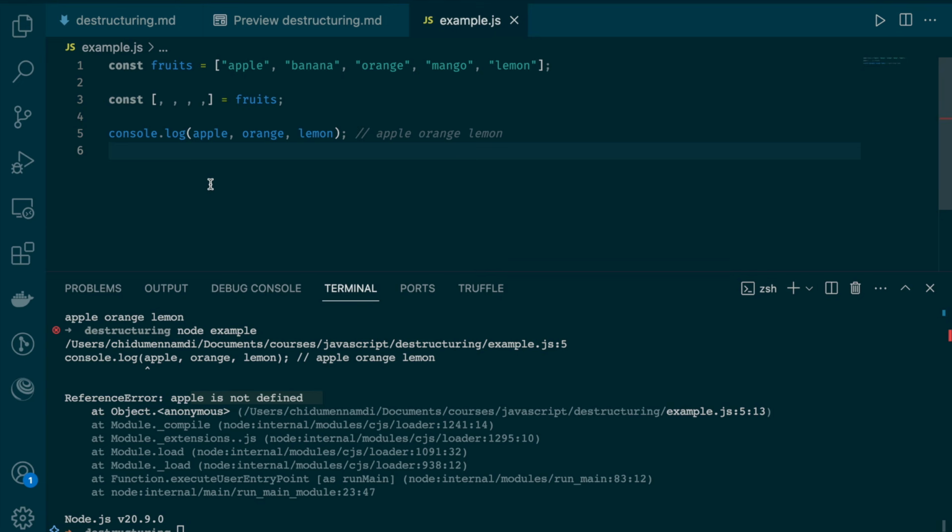This feature is commonly not popular in the JavaScript world, but we can see it when we are using hooks. For example, in our React application, in our state hook, we do something like this.